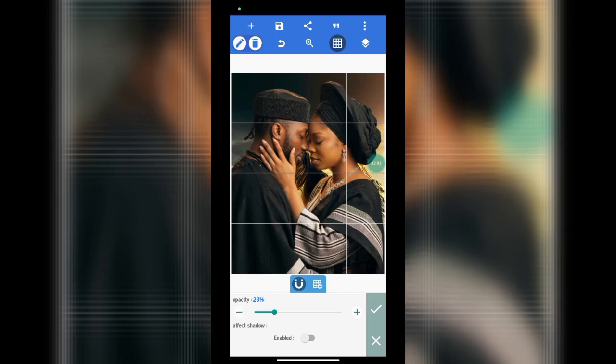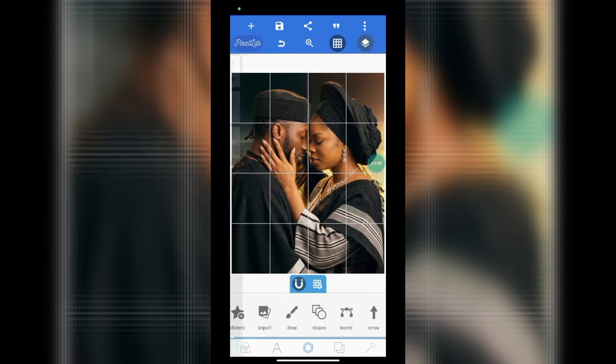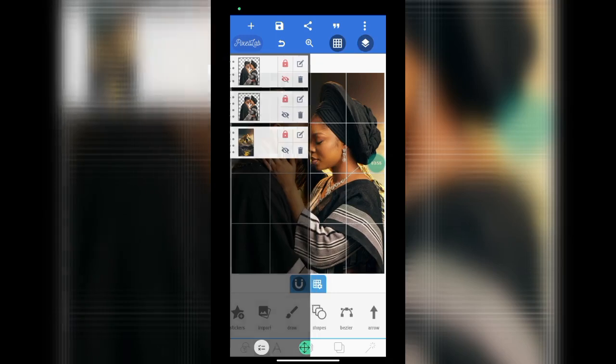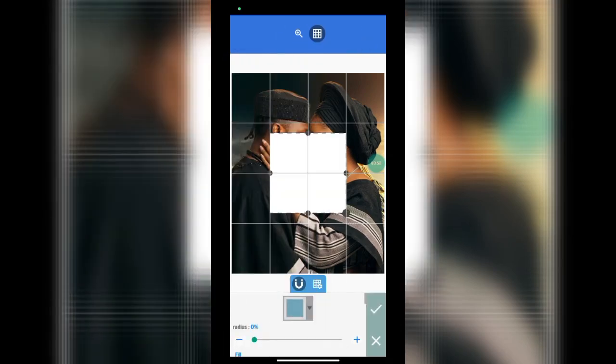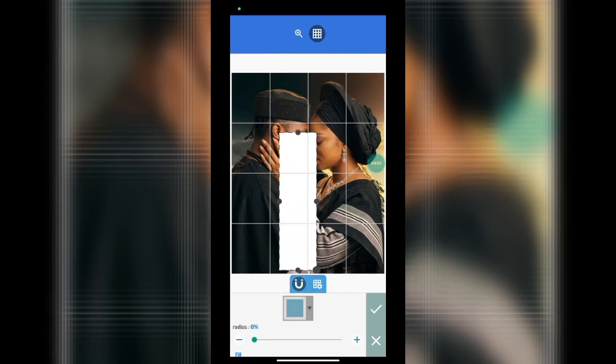So as you can see, I've aligned it. I'll click on the check mark. I'm going to lock it. Good. This top layer I'm going to hide it for now. So I'm going to create that one that was there already.